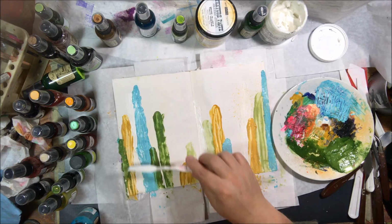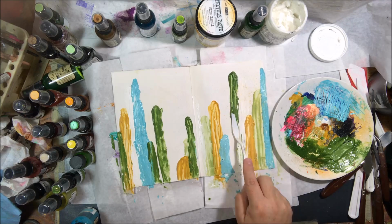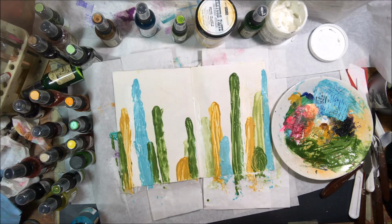The crackle paste takes longer to dry, but I did force dry it with my heat tool. So that creates a smaller crazing, a smaller cracking than you would get if you let it dry naturally, but I'm not going to let it dry naturally. I don't have the patience. So I'm just making different colors of my texture paste using the mist colors. And that's all I'm doing.